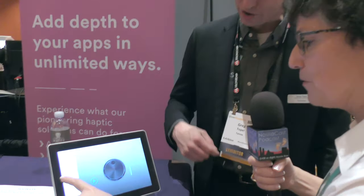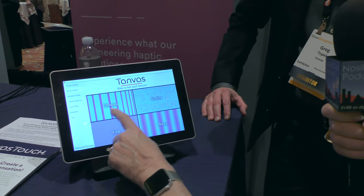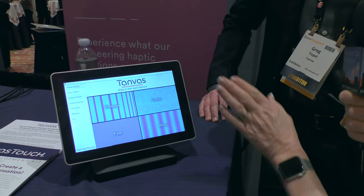In the texture catalog, there's a screen that shows different textures: 'choppy' has vertical lines you can feel with your finger; 'grainy' is more like sand; 'fine' is a bunch of tiny lines; and 'wavy' actually feels like it has depth. The wavy texture is a good example of what happens when you change friction — we're actually changing acceleration and deceleration across the screen, but it feels like you're going up and down bumps.